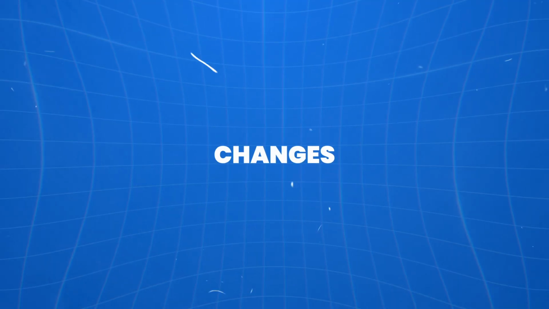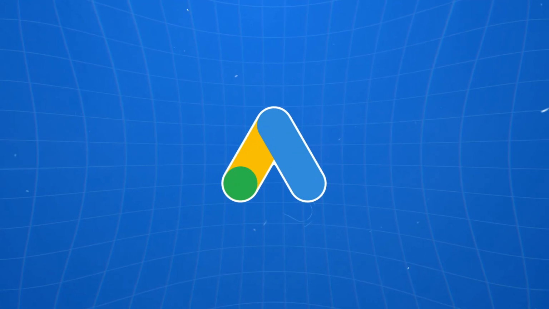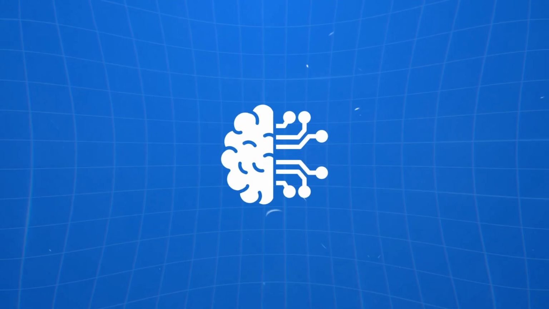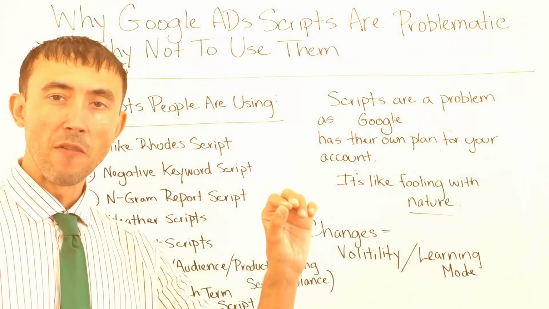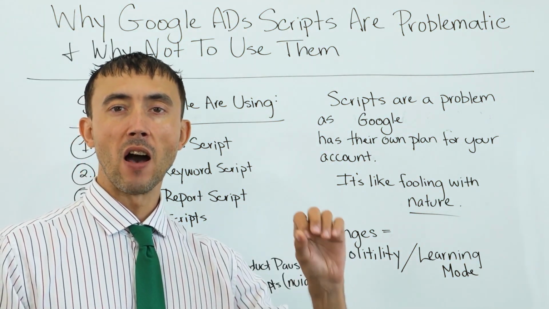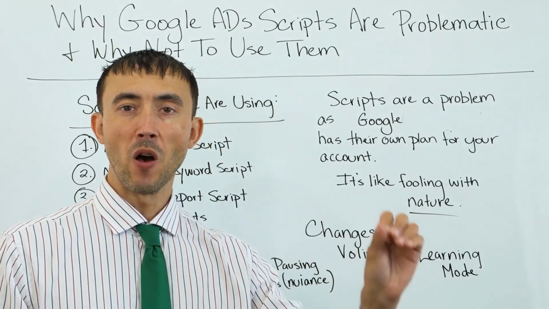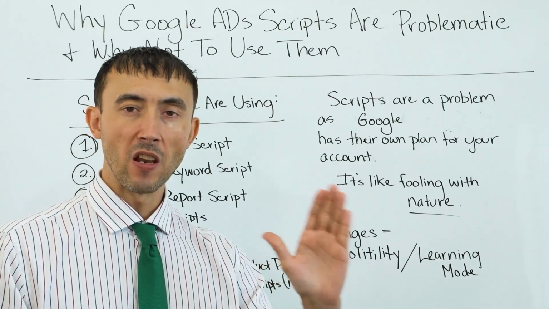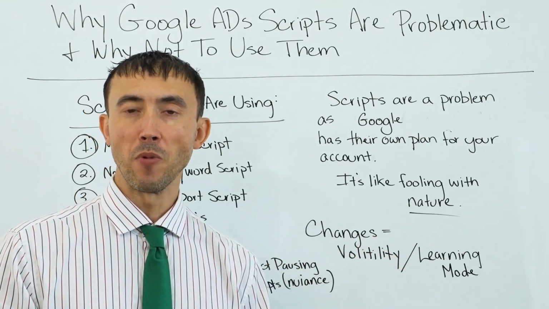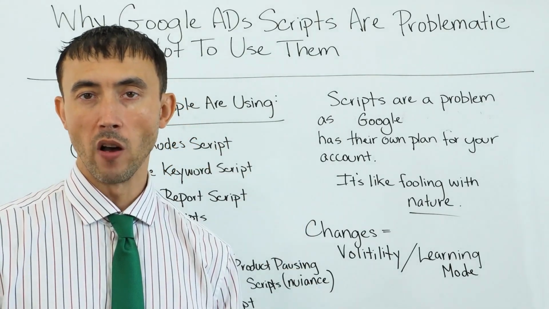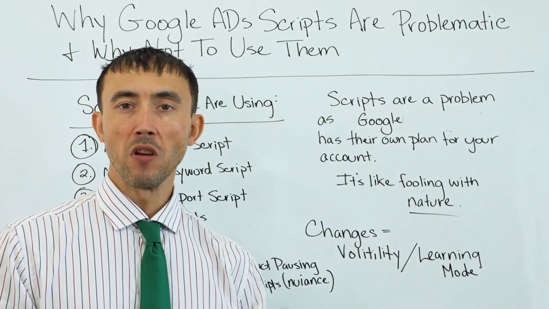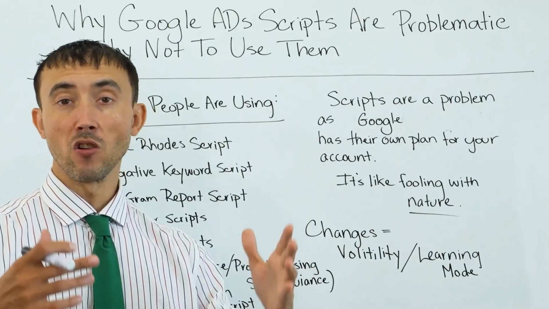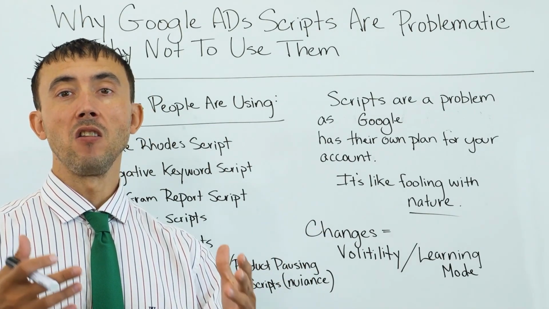With that said, changes in your Google Ads account cause volatility, and that volatility is caused by campaigns going back into learning mode. I've harped on before on this channel how every single change you make needs to be well thought through. You're not randomly changing things if you want to have success with Google Ads. You're thinking it through 3 times, like they say in carpentry. You measure twice, you cut once. You think about what you're doing 3 times before you make any one change, because when you make a change, you're going to see negative volatility. Then you get the upside.